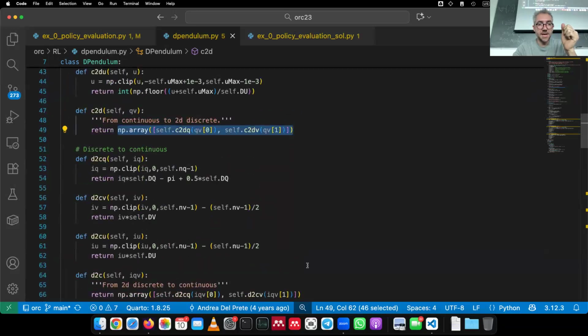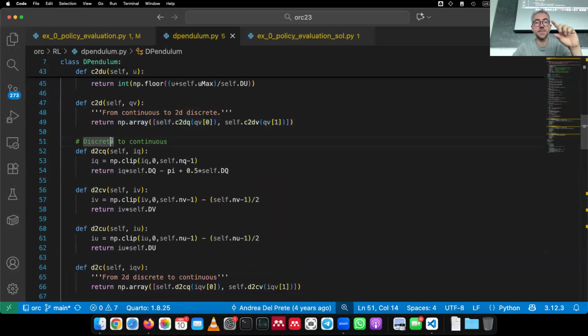And then we have 4 methods which do exactly the same thing, but in reverse. So they convert from discrete to continuous. So these ones are going to take as input the discrete values, and they're going to convert them to continuous values. So they do exactly the inverse operation.